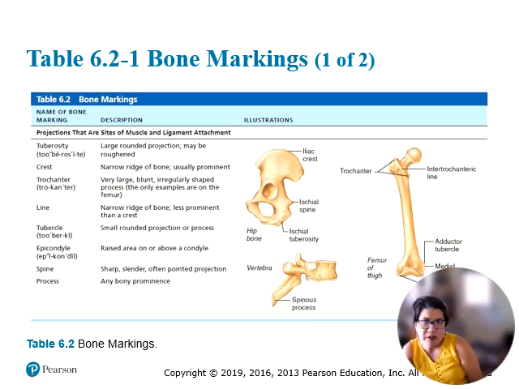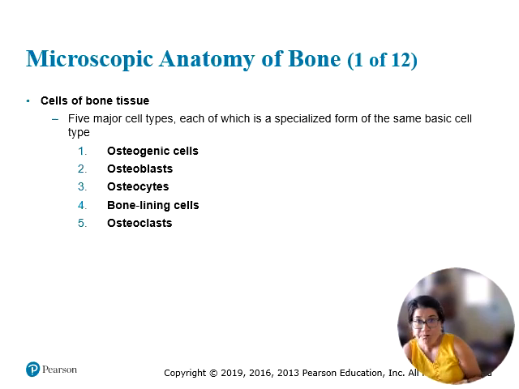Here's a few. So like a tuberosity, a crest, a trochanter, a line, a tubercle, epicondyle, spine, process. You can see some of them like noted here. And they all have different purposes. Like your bones are this shape for a reason. They're not just weird shape to be weird. Each of those little bone markings have a purpose. Oops, I just skipped one, but I think that was another table that showed other bone markings. So review those and know what each one is.